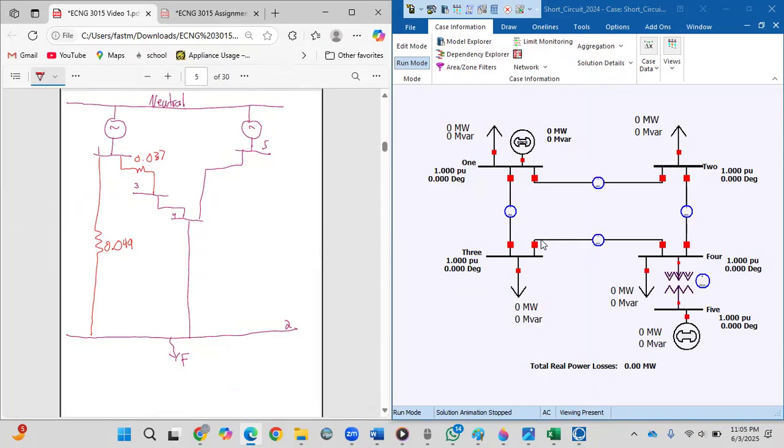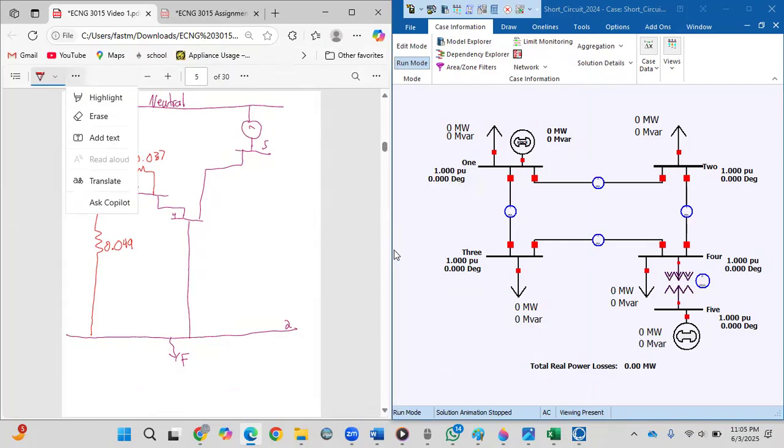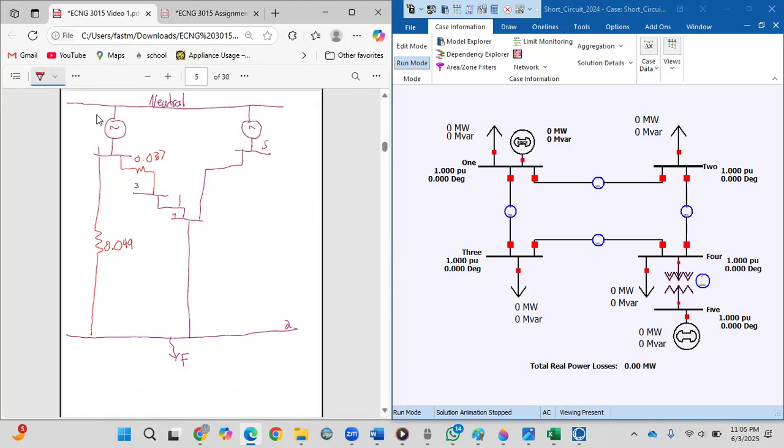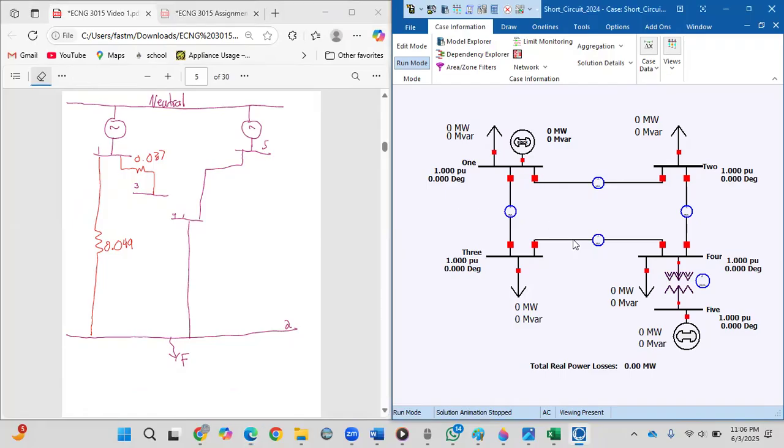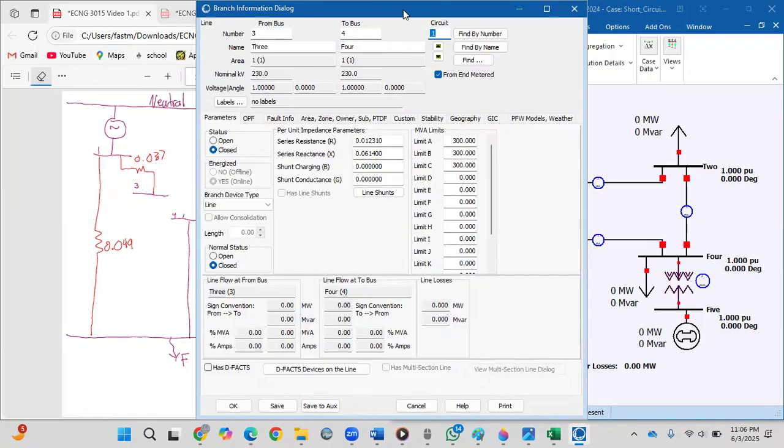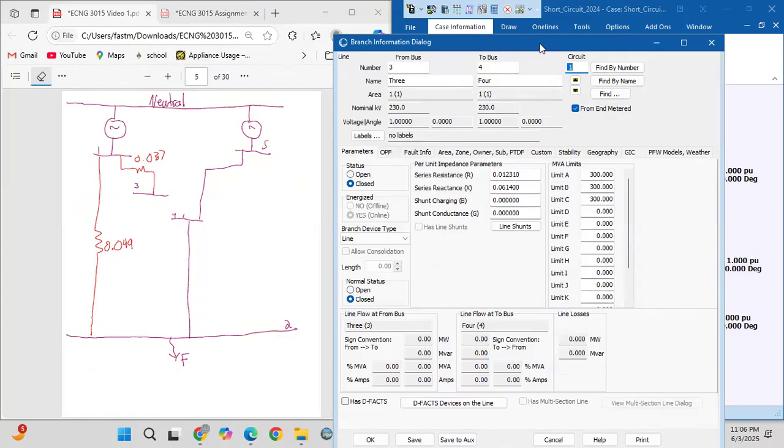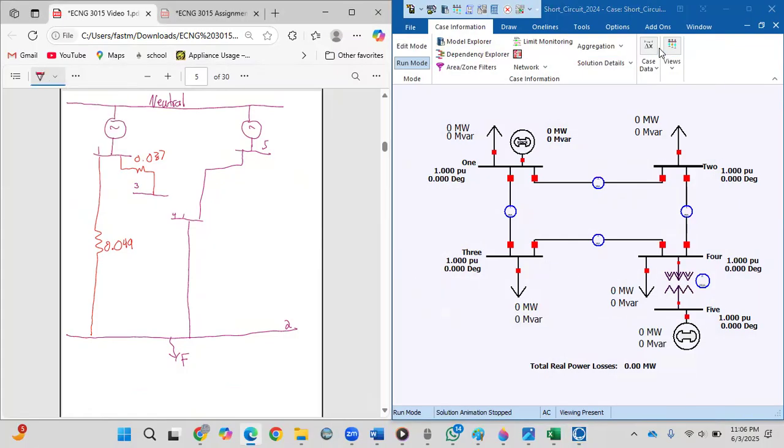The next one we had to do is 3 to 4, which is here. So let's erase it. So for 3 to 4 we go across. Most likely it will be the same as the other one, but let's see. Same thing, so we do the square root of 0.01231 squared plus 0.0614 squared, and we will end up with 0.0626, which is 0.063 in our case, because we're only going up to 2 significant figures. So that was that.